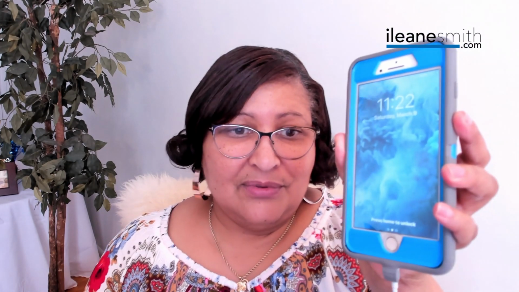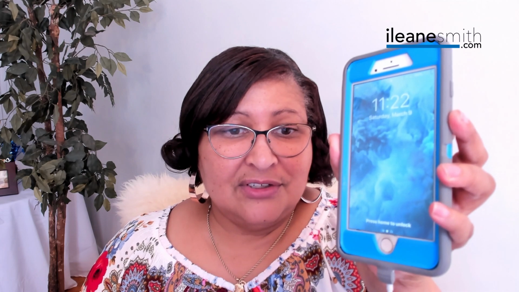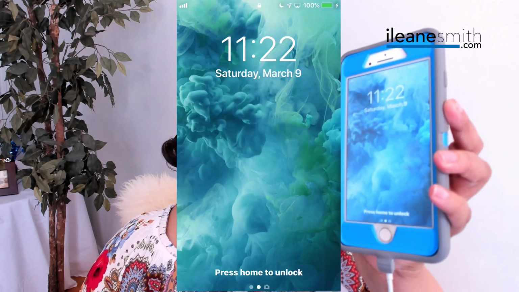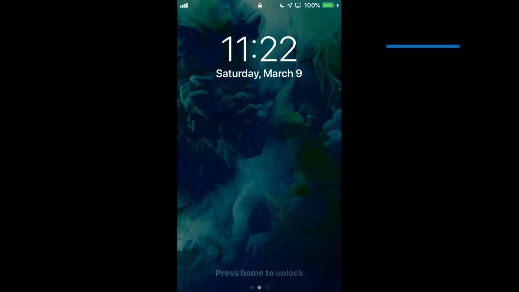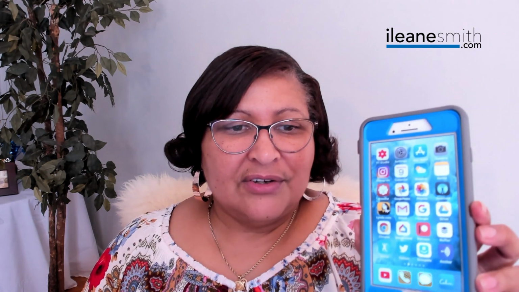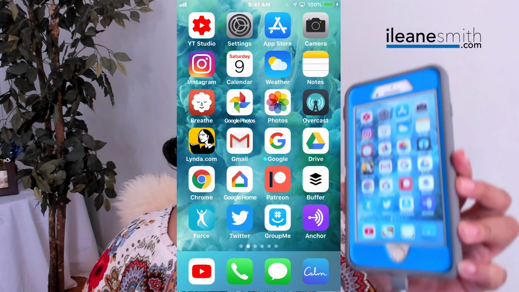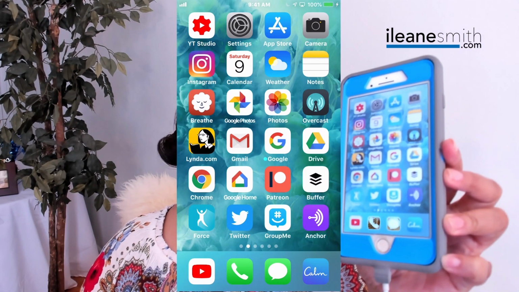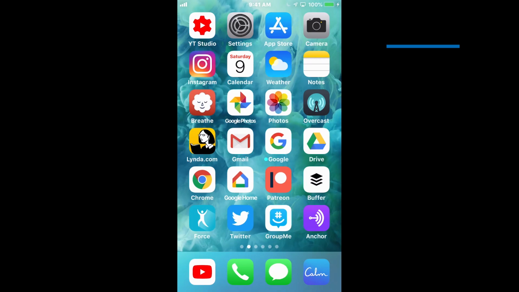My phone is right there, plugged into my computer through USB, and I'll show you. I don't want you to see my password, but I'll just open it up, turn it on, so you can see that, and nobody does it this easy.